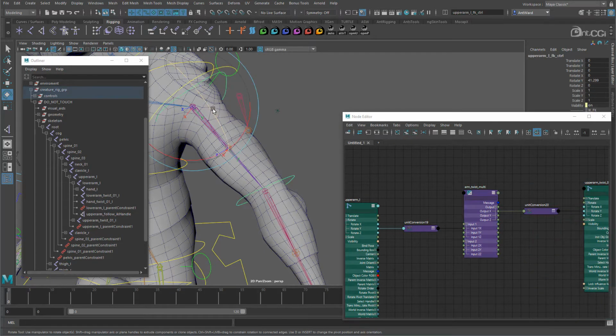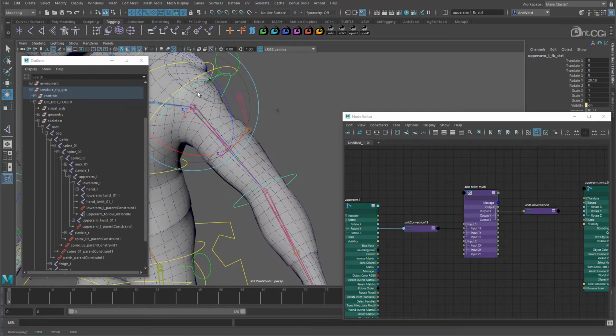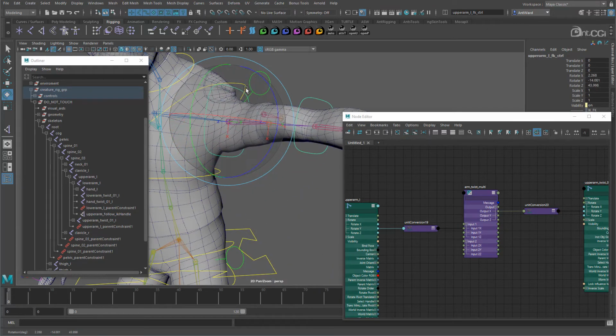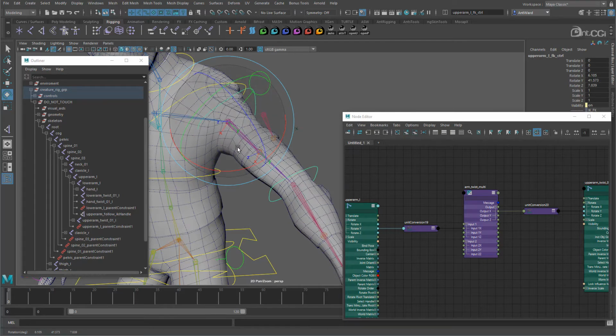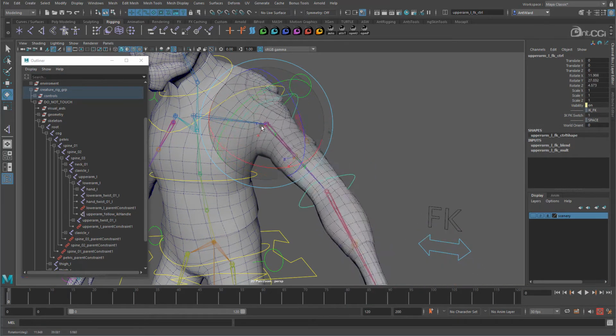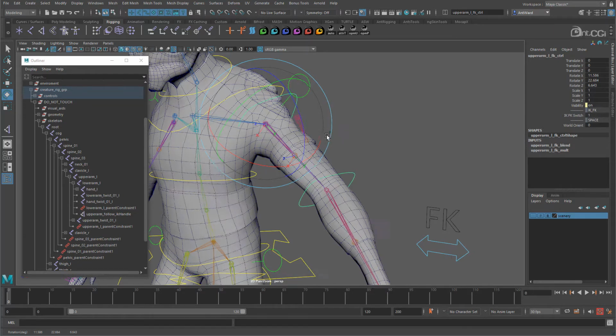So if we rotate the control now, the twist joint is moving half the amount, giving us that nicer, more gradual blend down the arm. We can rotate the upper arm now, and the shoulder stays level, and the bicep area is following. One quick tip would be to create a custom bicep twist attribute and connect that to the input 2x attribute on the multiply divide node. This will then give the animator complete control over how this area twists, so they can correct it if they need to on more extreme poses.